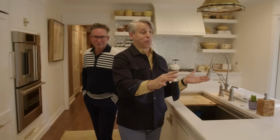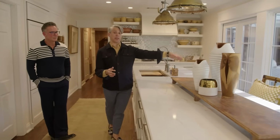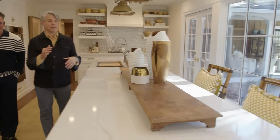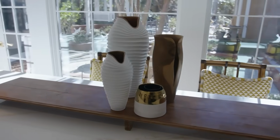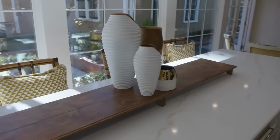One of the things that we really did as we were working on the kitchen was the island, because we also knew that whenever you have people over, they want to hang out with you. So we created this space with floor to ceiling windows so that we would also have a place for guests to sit and enjoy themselves, but also to give Brennan and I a small breakfast area for us to enjoy ourselves.